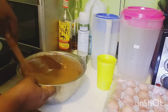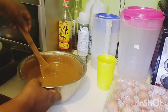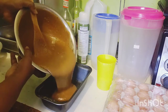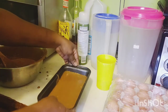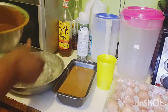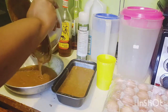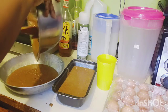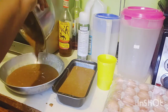I'm gonna be spraying my pan with the non-stick cooking spray. That's what I use to spray my pan. Now I'm just adding in the batter. Okay guys, give it a little shake, make sure everything is level down at the bottom. All right guys, so I thought it would only make one cake, but it's a little bit more, so I just used two pans.